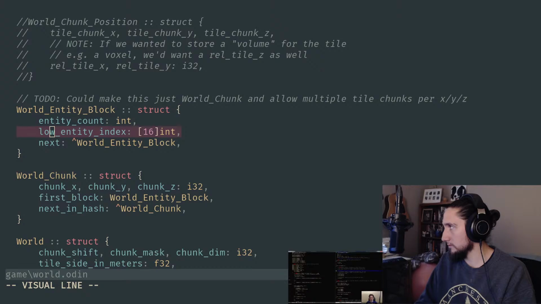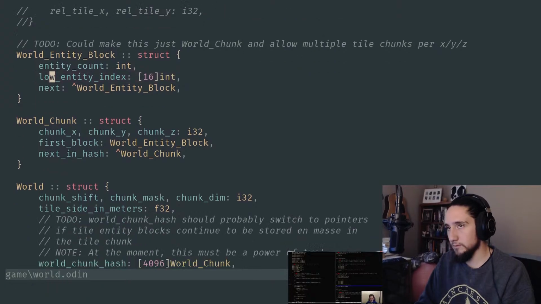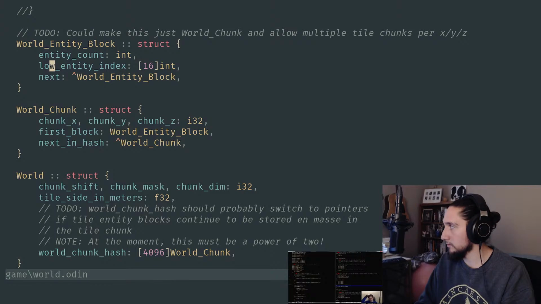So what I was doing here was we were talking about, well, I want to start storing the entities. I want to store which entities are in which locations. So basically, our world would be broken up into the same chunks that we were using for the tile map, but since we've kind of jettisoned the tile map, we're just going with straight entities as the way that we store the world for now. I want to take those same chunks and make them entity chunks. So each chunk in the world is now, instead of being about a certain number of tiles, about storing which entities overlap that chunk. And then when we want to bring things into the high set, we can go ahead and grab those right off of there.